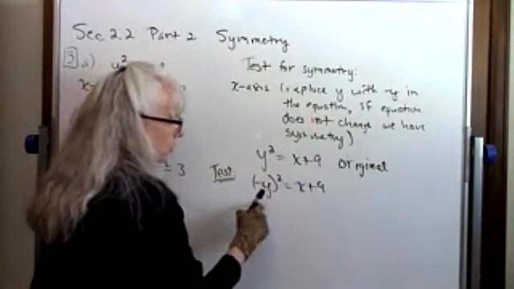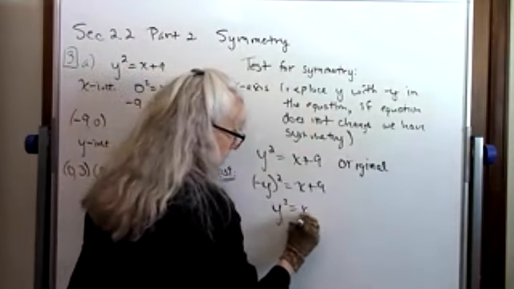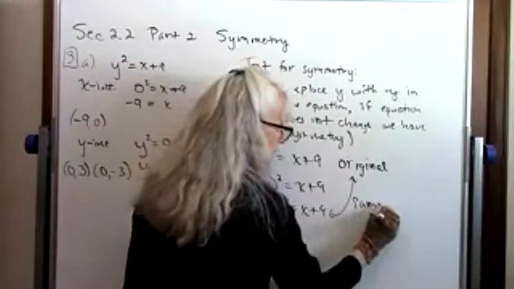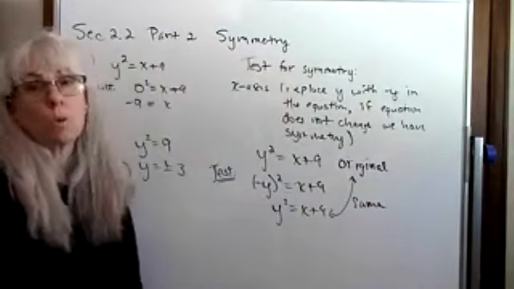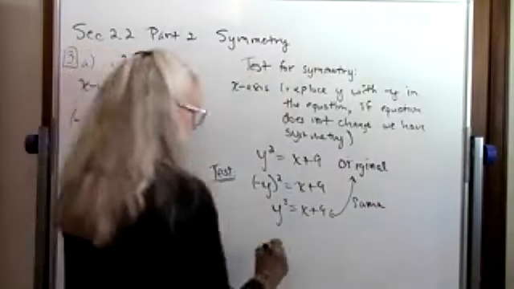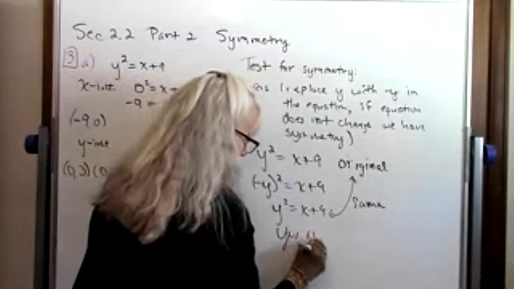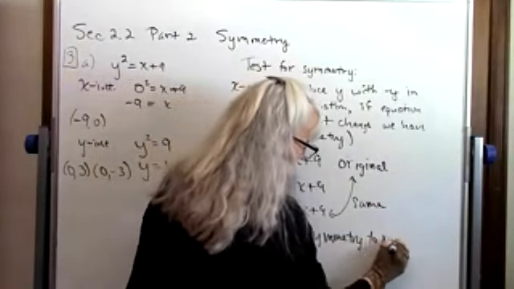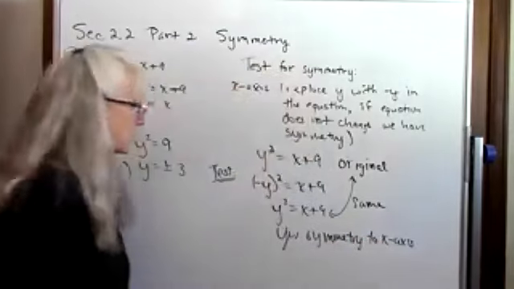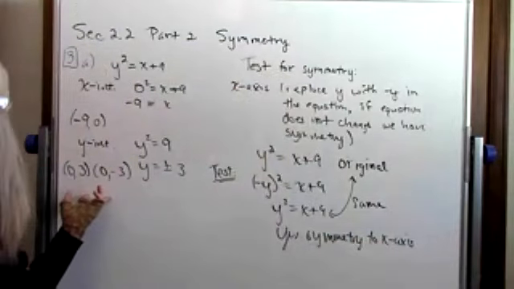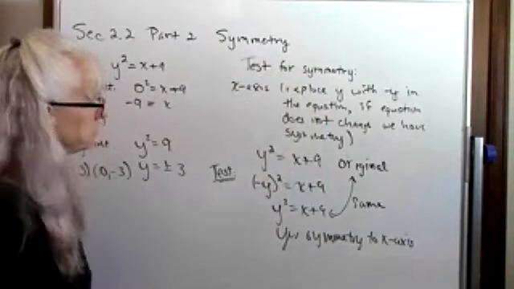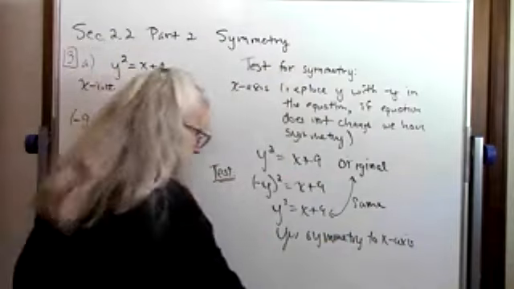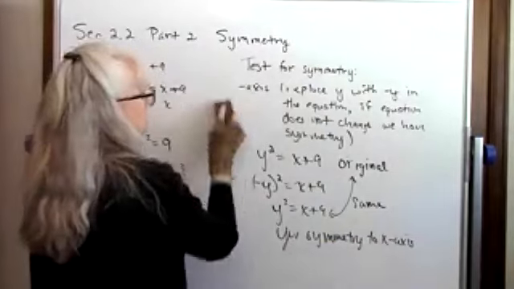We just need to clean that up. Well, a negative y squared is just y squared. And when I compare this to the original, they are the same. There is no change in that equation, which means yes, indeed, we have symmetry to the x-axis, which backs up what we were thinking when we got the 2 y-intercepts. So again, it's just like finding the intercepts: replace the opposite letter. And now let's go see if we have symmetry to the y-axis.